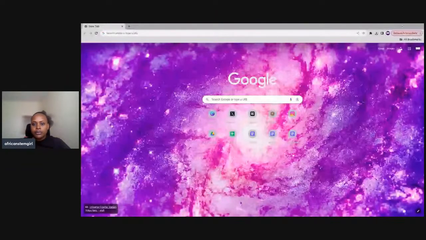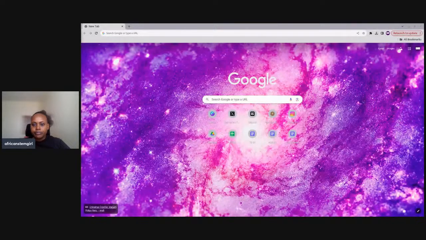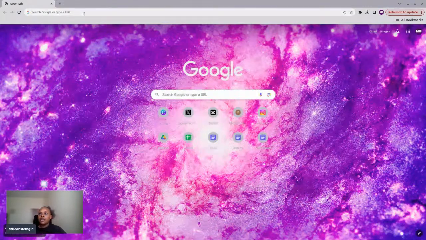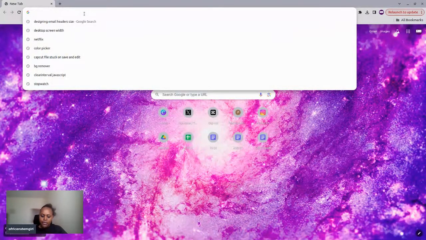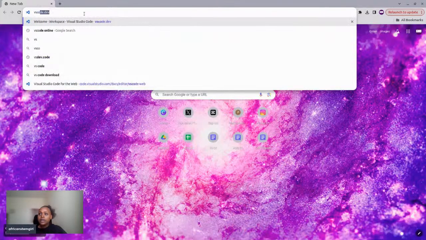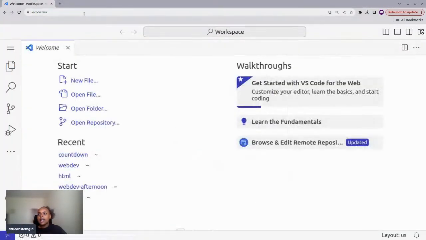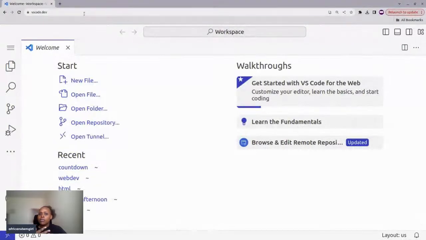So I have opened up my browser. Let me make sure I share my screen. We have our browser here, and we are going to open up VS Code Dev, and here we will be able to build our stopwatch.